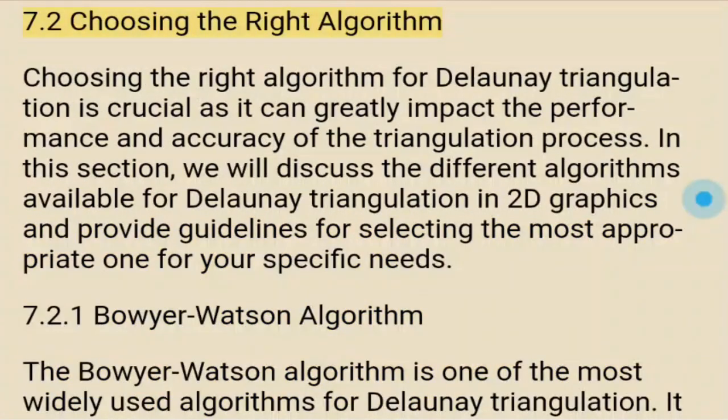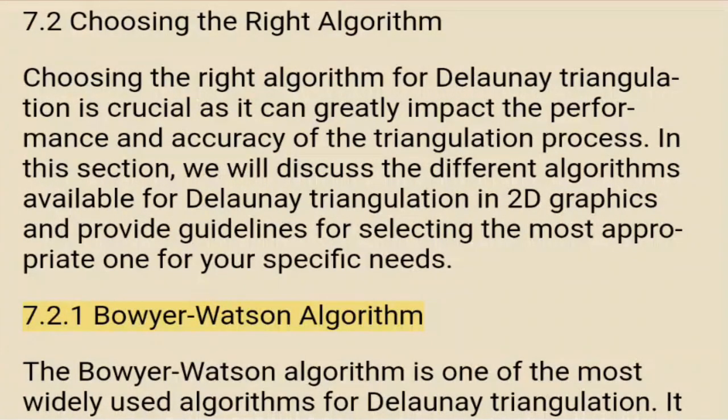7.2 Choosing the right algorithm. Choosing the right algorithm for Delaunay triangulation is crucial as it can greatly impact the performance and accuracy of the triangulation process. In this section, we will discuss the different algorithms available for Delaunay triangulation in 2D graphics and provide guidelines for selecting the most appropriate one for your specific needs.